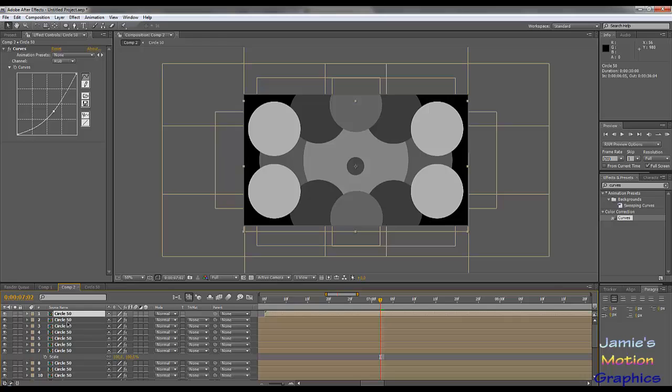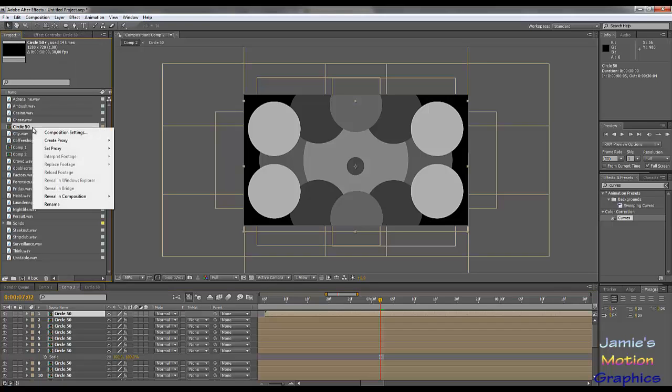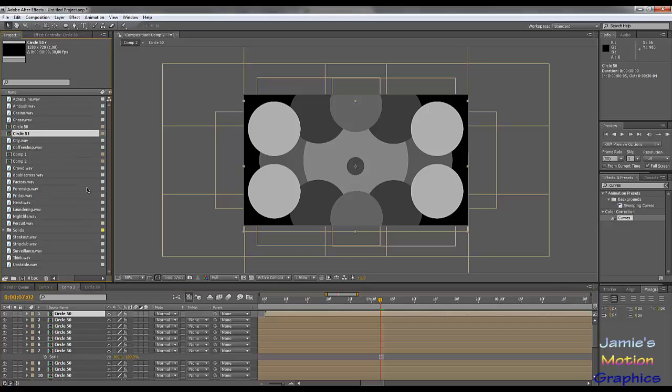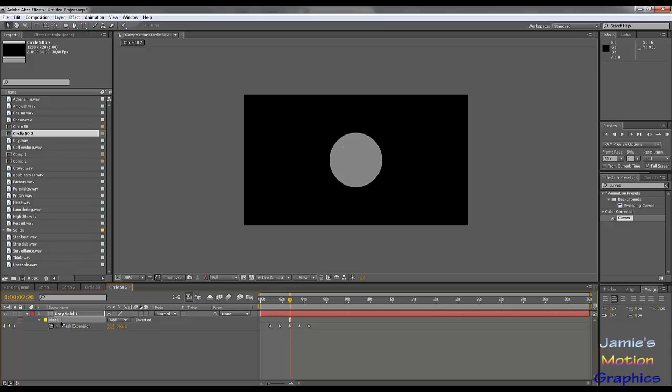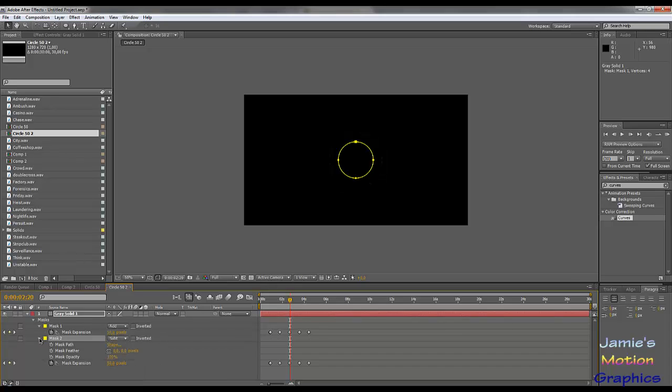Yeah, I think I could put a mask on here, but I'm not going to put it on here, I guess. I'm going to make a new composition. Actually, I'm going to duplicate this one, Control D, and it's called Circle 51. Anyway, it's going to be a ring. So yeah, let's open it. And instead of just being this, we're going to duplicate this. We're going to add a subtract mask to it.